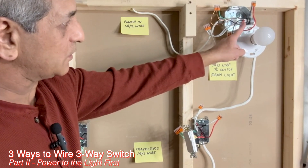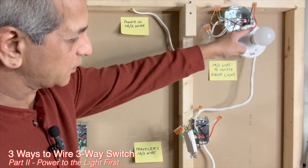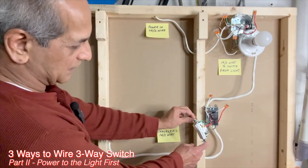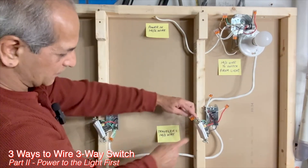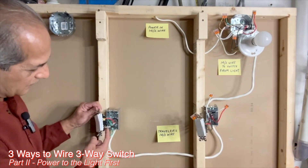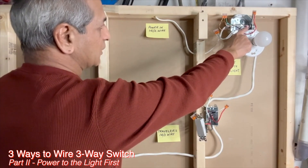The red wire, which is connected to the black hot wire from the power source, is connected to the white wire from the 14-3 going to the second switch box. Because this wire is hot, the red becomes hot here, and the white wire becomes hot from this switch to that switch. This white wire from the 14-3 coming from the light fixture is not connected at the first switch. The black wire from the 14-3 is connected to the black wire of the light fixture. The red wire from the 14-3 comes to the second switch, and the black traveler wires are part of the 14-3 wire. At the black terminal, the white wire — marked as hot — connects back through the switch box to the red wire and the black hot wire from the power source.